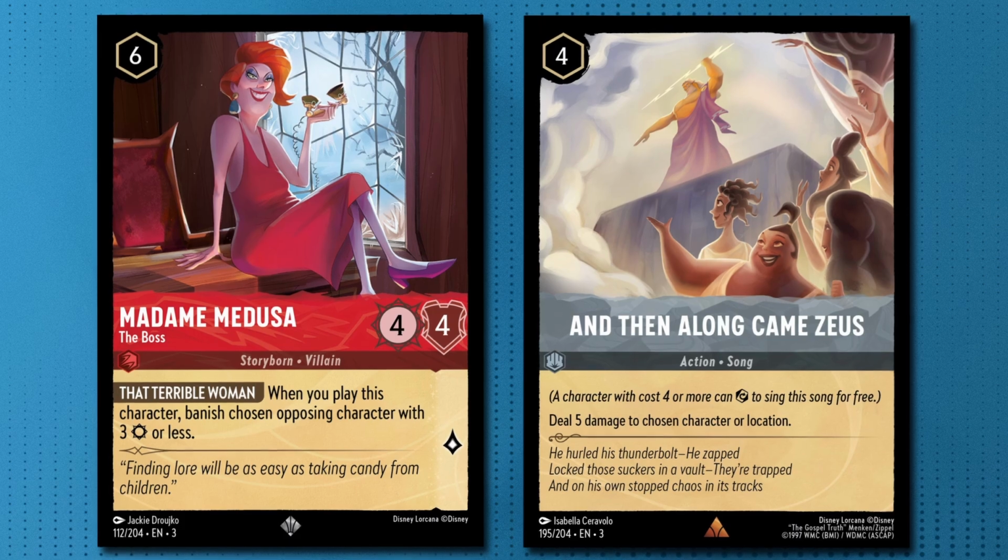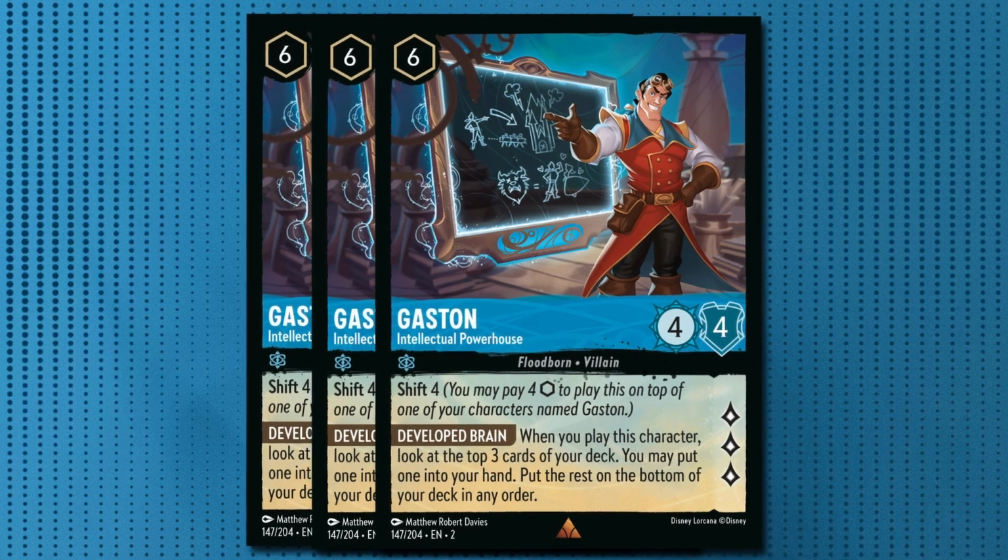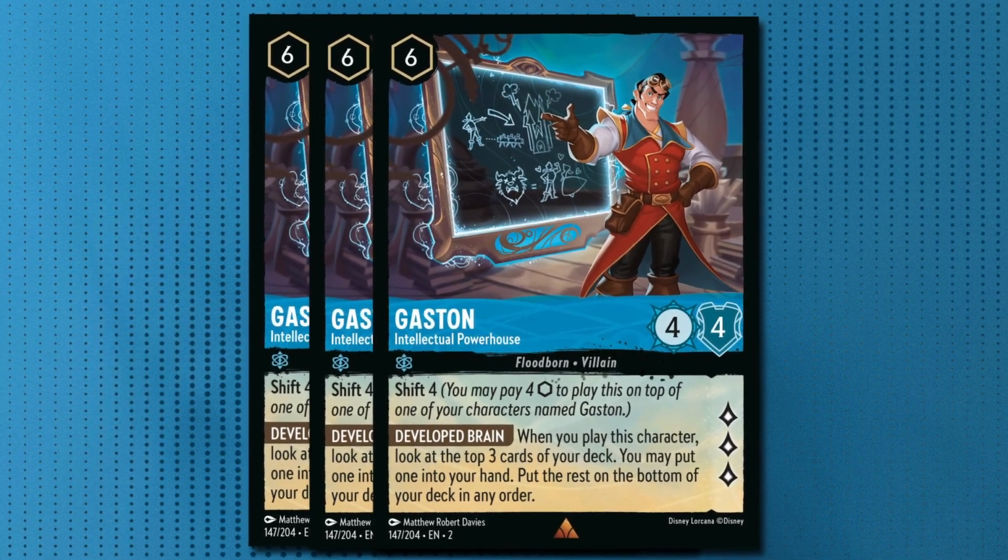I experimented between 4 copies and 2 copies of Gaston. I settled on 3 as it is an awesome top deck that helps you scry for cards you need and synergizes very well with Lucky Dime.